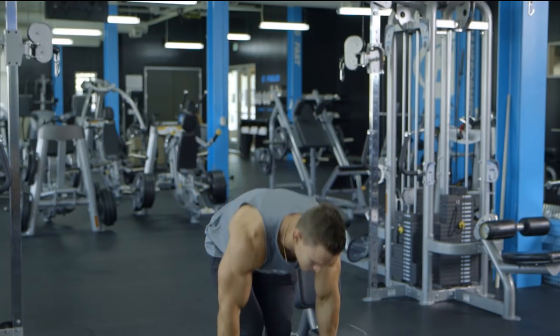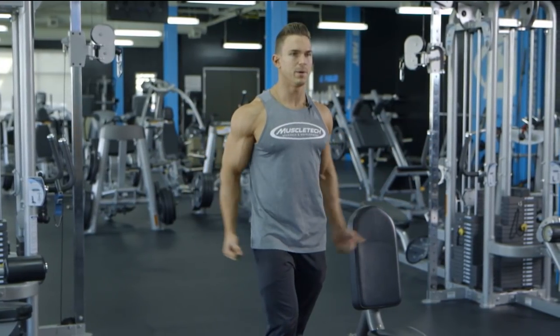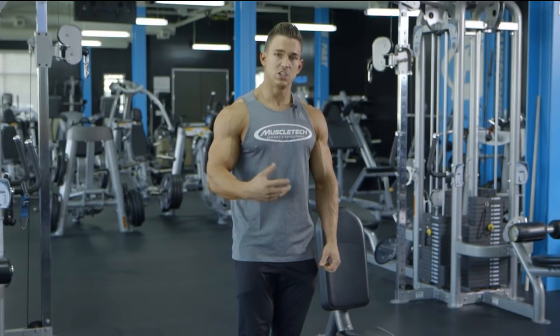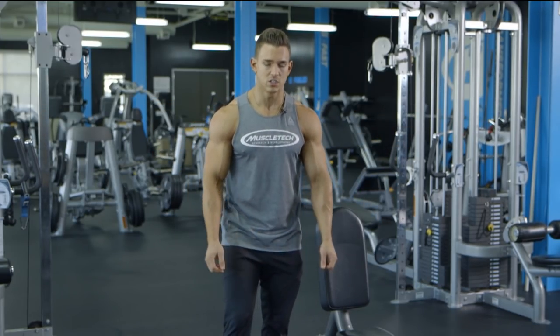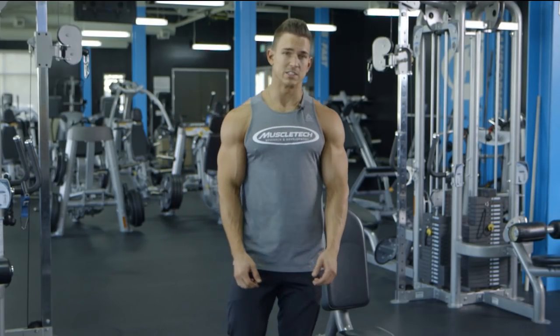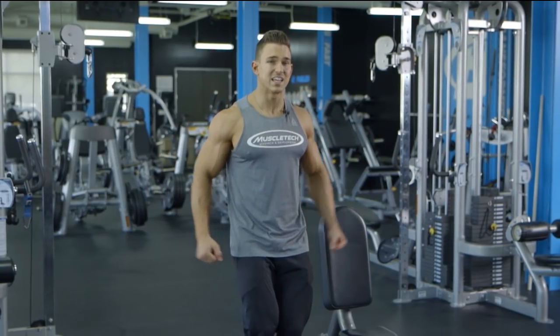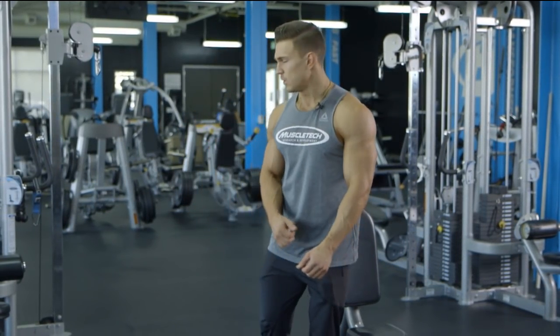And as you can see, I'm still doing partials. So even at the end where I can't go all the way up, I'm just going into complete failure even with the partials. Still keeping good form though. I'm not using tons of lower back and stuff where I can hurt myself. I'm still keeping that form, but I'm just going up as high as I can and squeezing the whole time. So next, we're gonna move on to the cable.